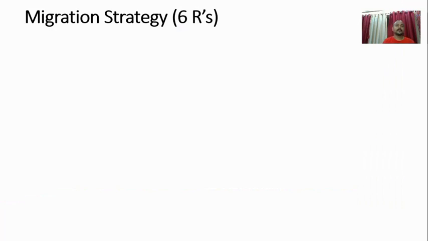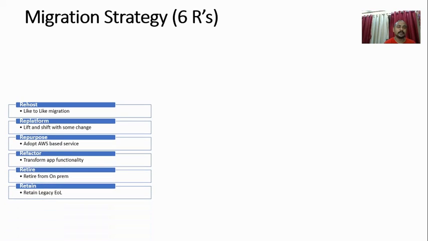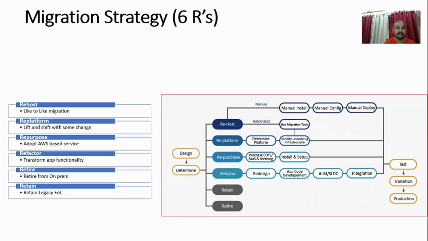We'll start with the migration strategy and we'll show you some hands-on with the different cloud frameworks. Just a quick recap before we go into the detailed topic of cloud migration. I think you all remember the 6 R's. If not, just have a look at that and let's move into the next slides. Rehost, replatform, repurchase, refactor, retire, and retain. As the name suggests, I think you can remember what all these things are. Just have a quick look at this.